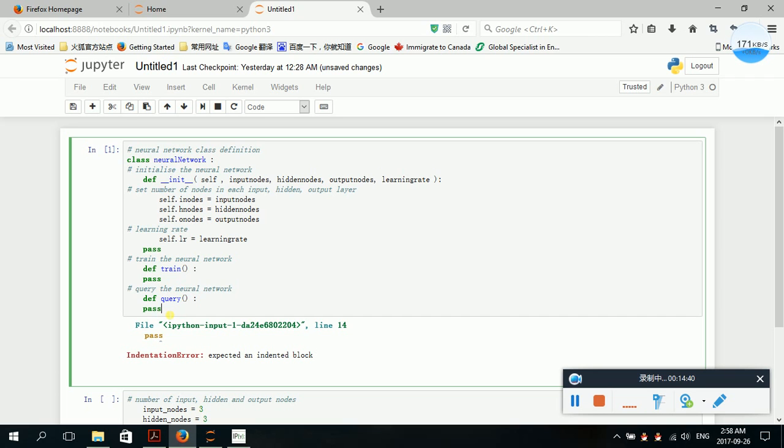I have no idea. Line 14. I see, indentation. Need an indentation.